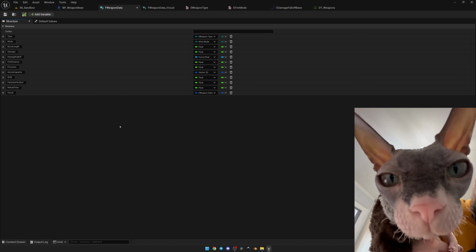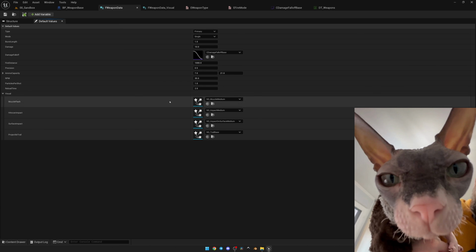Particles per shot means that if you talk about the shotgun, we fire a slug and it consists of shrapnel, so how many particles it will have. And each particle will have its own damage. So if I shoot a target at close range with low precision, we have a big cone of damage spread. Some of those particles will not hit the target and the overall damage is going to be lower. Then the reload time and the data structure for our Niagara system. So that's how the basic setup for every weapon actually looks.